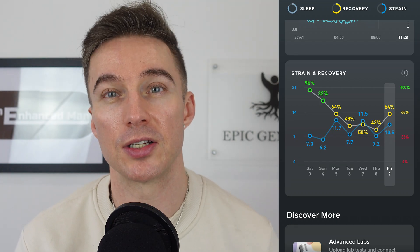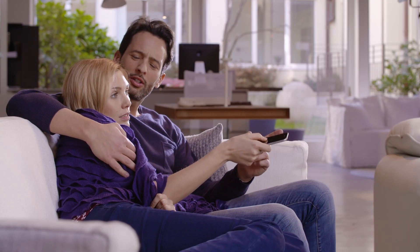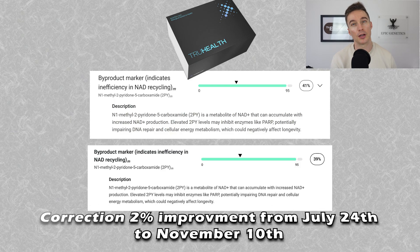Once that heavy feeling goes, the energy starts to come on gradually — not like a stimulant, more just smoothness of energy throughout the day. I've been on it for nearly a month now. I even had a cold last week, and my energy was very consistent even with poor recovery scores. By six o'clock when I finish work, I actually feel like I could go on longer. Some people really notice that mental clarity and smoothness. On 2PY, I've made a nice improvement — about 5% between July and November — and I'm hoping to improve it further by reducing my niacin intake.